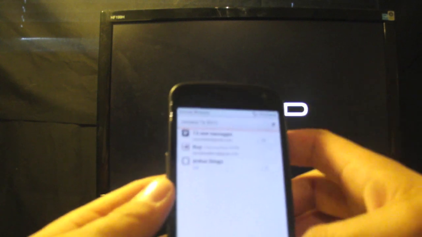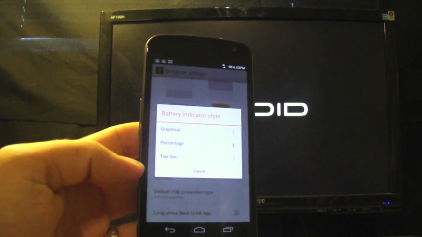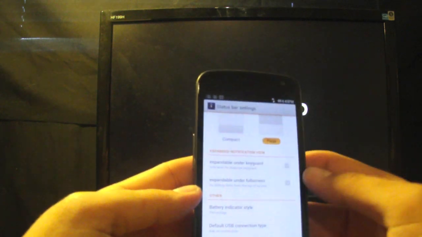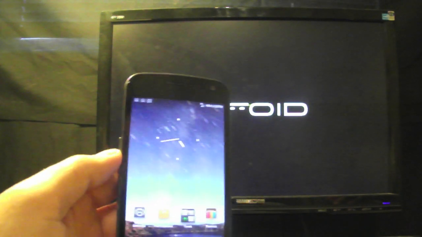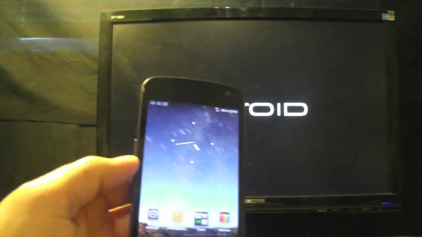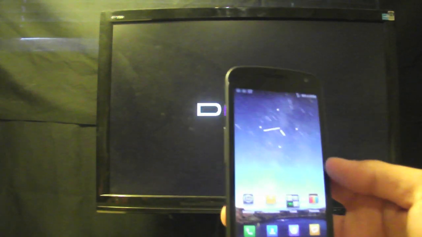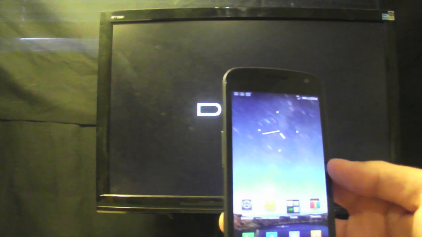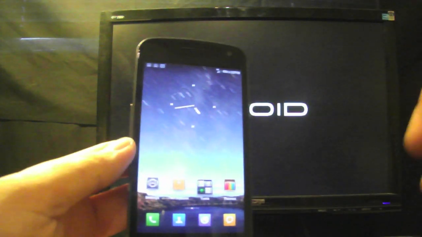But like I said, you can customize through the themes, and you can come in here and do a percentage battery by going to toggles and selecting that and going into battery indicator style. You can choose your percentage there. So that's pretty cool. So all in all, this ROM is like 99% complete. It runs quick and smooth. It's fast. But it's just lacking a few little minor things that keeps it from being a daily driver for me. But you may can get away with the sketchy video and the theme changer if you want a totally unique look and feel to your ROM.